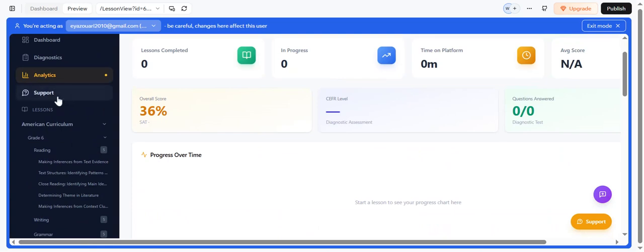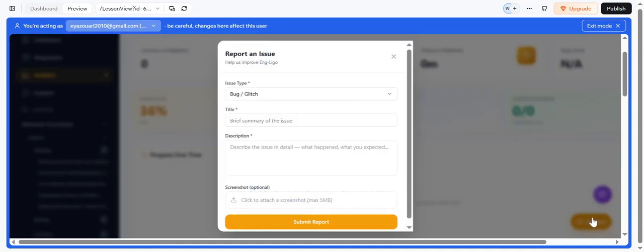Then you have the support here, in case you have any issue, any error, any bug or anything, you can just write what it is here. For example, let's say American curriculum grade 6 reading lesson 1.